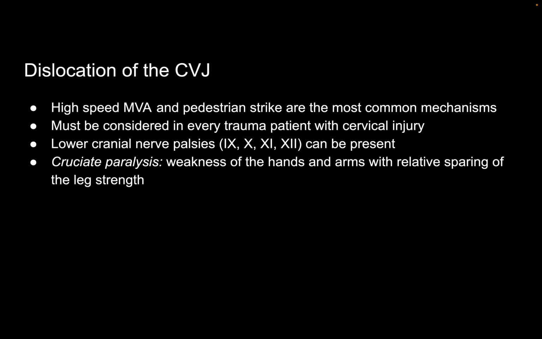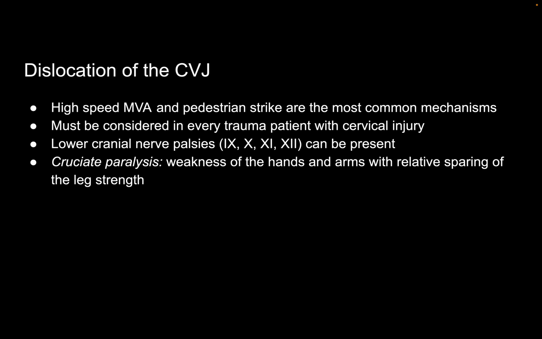One of the things to consider, particularly in patients that have occipital condyle or occipital-atlanto dissociation, is that running near that foramen magnum are the jugular foramen and the hypoglossal canal containing cranial nerve 12. The jugular foramen is going to have 9, 10, and 11 in it. So, patients coming in following this high-velocity trauma with palsies in these lower cranial nerves, 9, 10, 11, and 12, this is certainly something to consider.